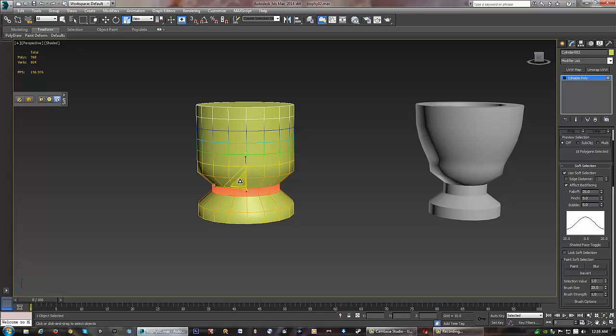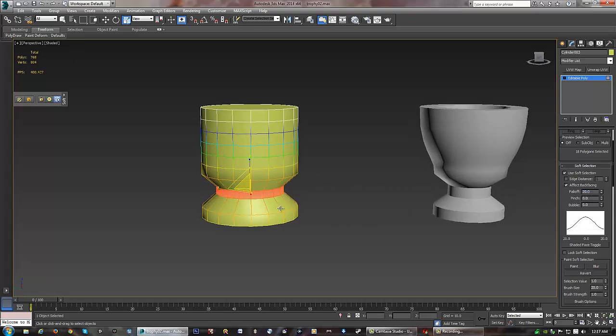But for now, I'm going to scale once again on all three axes at once. You'll notice that it slowly manipulates parts of the geometry that aren't just those set of polygons, which shows us the real power behind soft select. It lets us slowly affect other elements of the object. Now, if I set the falloff to something lower, you'll see that the colors change, and when I scale it in and out, it won't affect as much. But we want to leave it on its default 20.